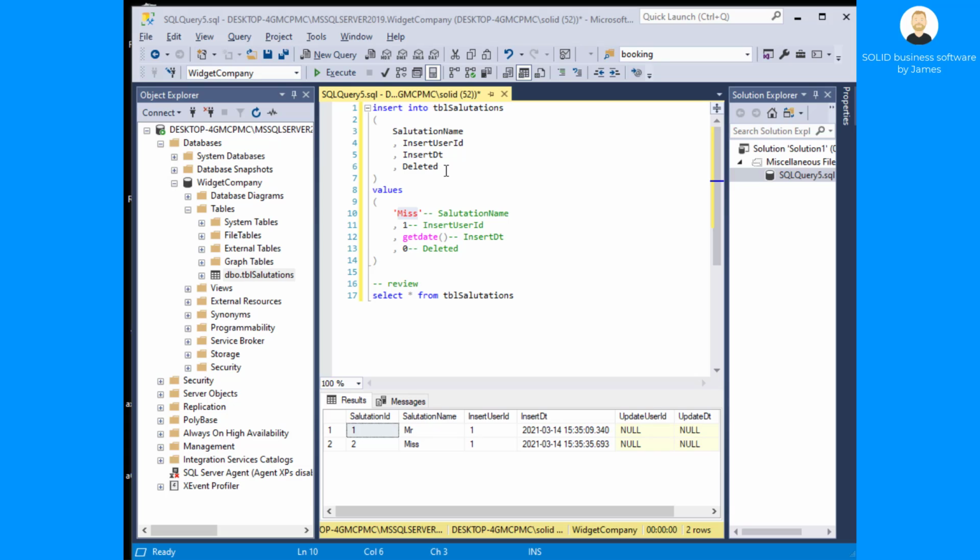So the next thing we're going to do is an update. Let's set the scene for this. Let's do first of all another insert for Mrs. But let's put a typo there. So if someone's entered from the application Mrs. with 2 S's, let's execute that. So now we've got a fault in the data. So the way we would fix that is an update statement.